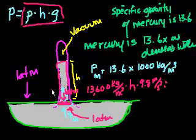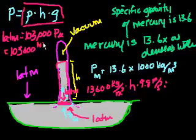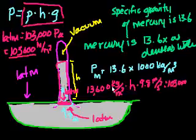And now you're saying, Sal, this is strange. I've never seen this atmosphere before. We've talked a lot about it. But how does an atmosphere relate to pascals or newtons and all of that stuff? So this is something else you should memorize. One atmosphere is equal to 103,000 pascals, when that also equals 103,000 newtons per meter squared, right? So one atmosphere is how much we're pushing down out here, so it's how much we're pushing up here, and that's going to be equal to the amount of pressure at this point from this column of mercury. And one atmosphere is exactly this much, equals 103,000 newtons per meters squared.